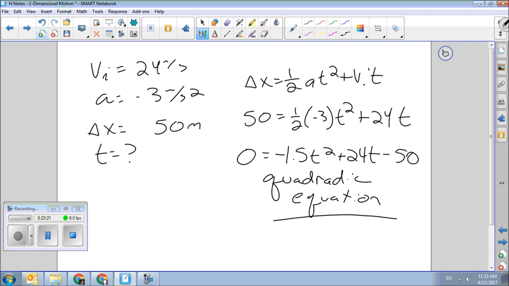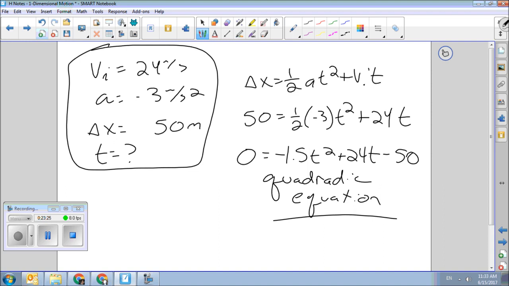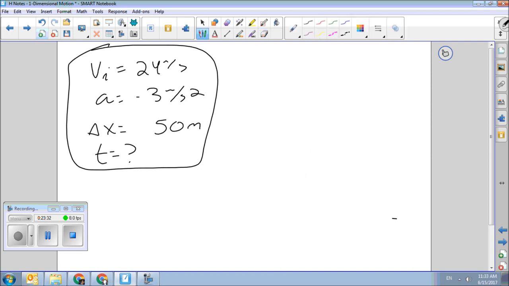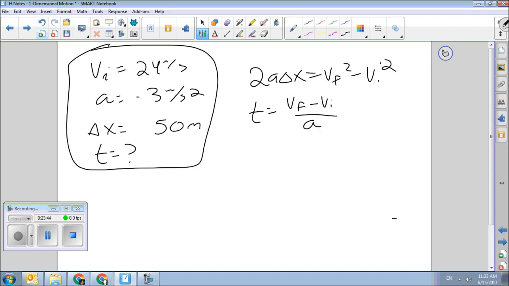Quadratic equation. So if you are comfortable with the quadratic equation and want to use it, you can totally do that. However, I tend to find that students always make mistakes here. There's that plus or minus with the square root, and it messes people up. So my recommendation is if you're solving a problem like this where you're looking for time and your VI is not 0, what I would do is this. Use this guy to find your VF, and then once you've got your VF, then you can find your time using this guy, all right? Even though it's 2 steps, I do believe that it is easier than solving with the quadratic formula, all right? So let's plug in our numbers and see what we get.